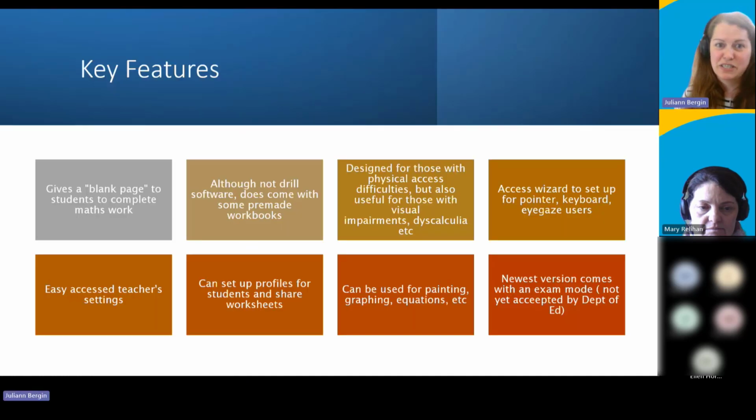So what this software does that's kind of unique is that it gives the student a blank page. So it's similar to their peers who've got their maths notebooks or copybooks with the grid ruled paper on it. So it can replicate that for students who physically cannot pick up a pen or have difficulty with controlling a pen. So it gives them that option of having their copybook in a similar manner to peers.